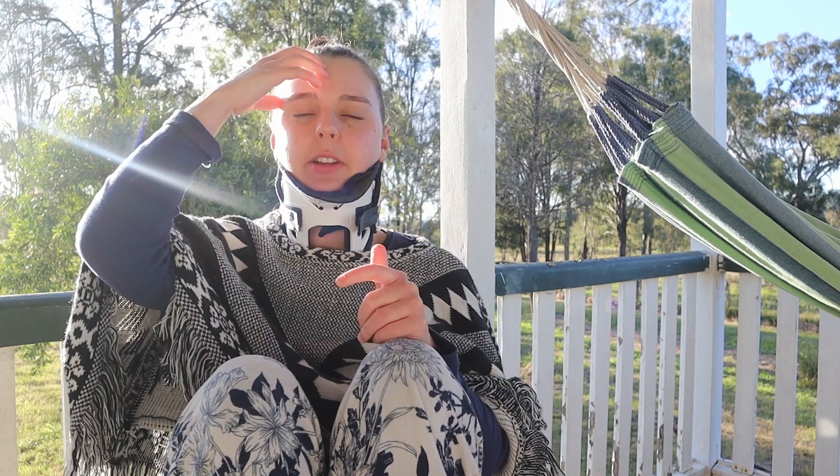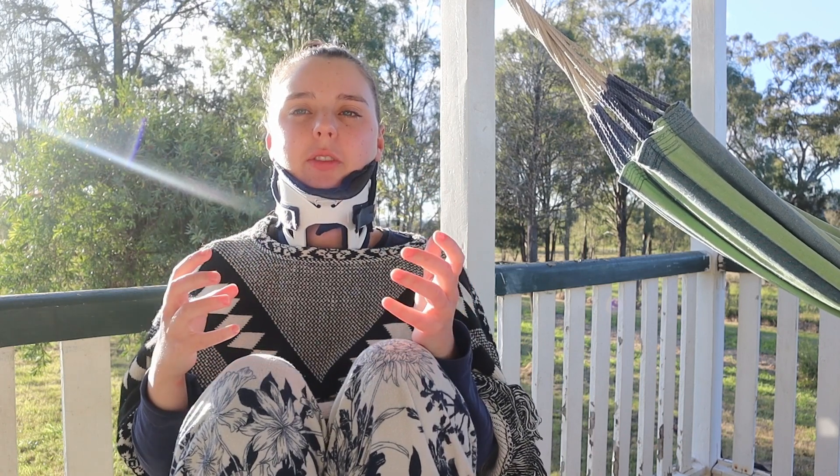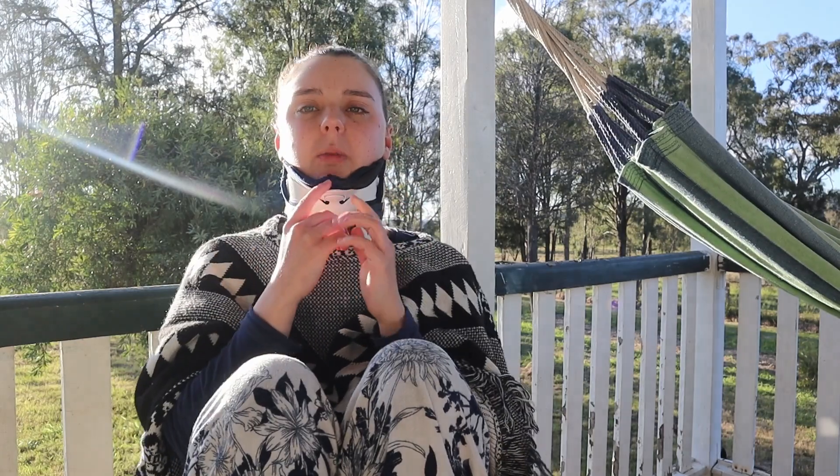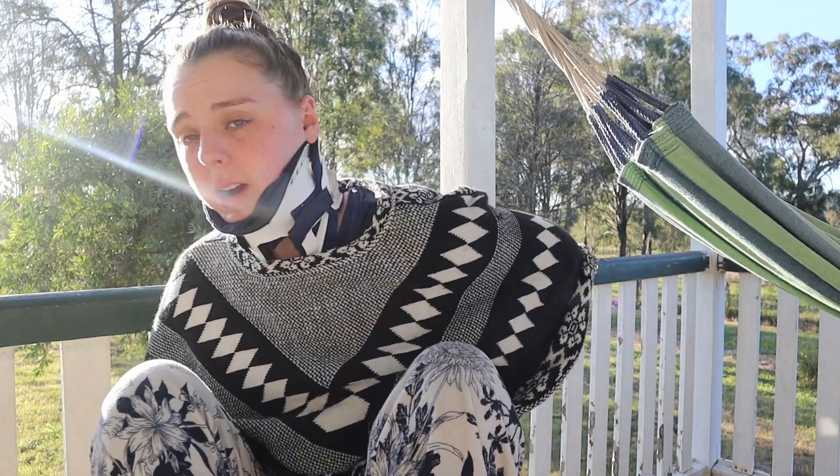I also developed short-sightedness in my mid to late teens. I often have to pop my ears like you do when going up in the mountains. I also often feel like there's a brick in my head — it feels heavy, and sometimes like a balloon that's being blown up but is also heavy. It feels like something really heavy is pushing down on my neck.